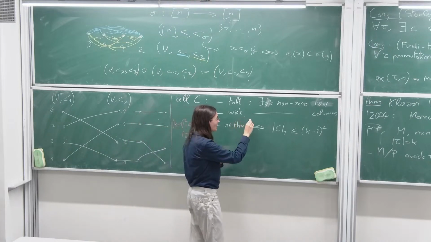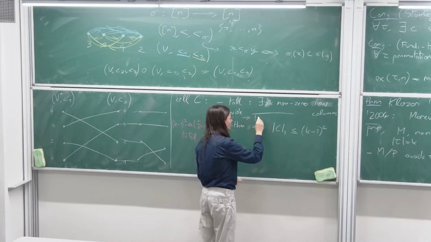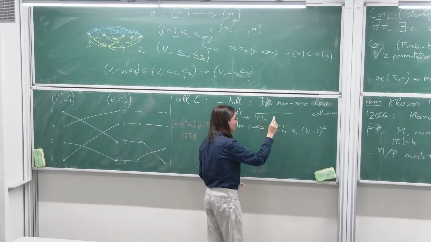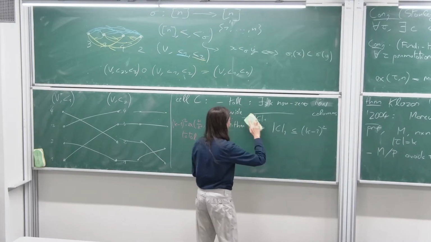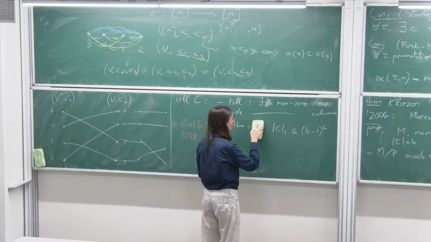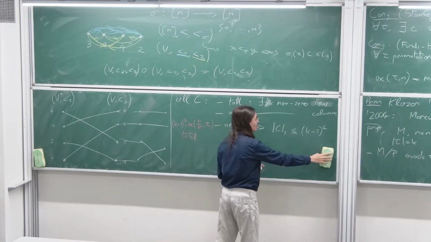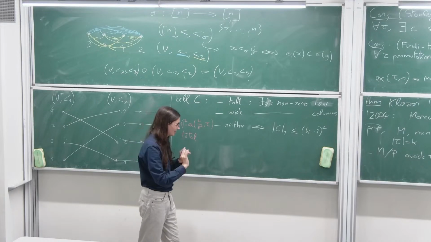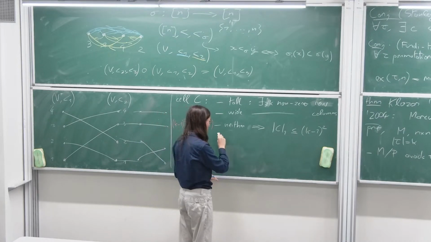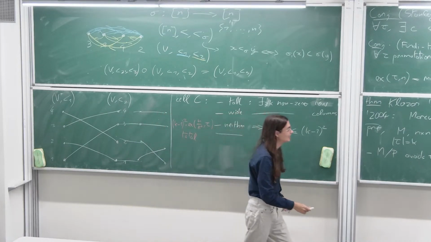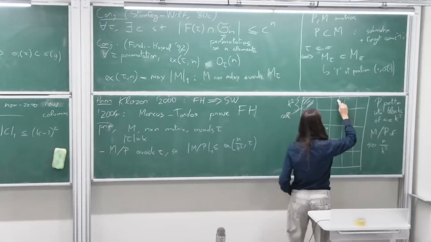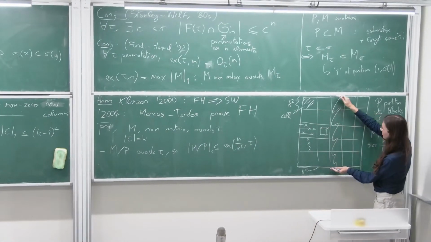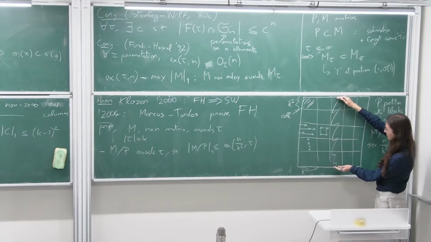Well, if your cell is wide, the number of ones... no, sorry, never mind. That's not what I want to say. I'm not going to try to be clever about the number of ones in a wide or tall cell. For all I know, it might be just full of ones. That's not an issue. What I'm going to say instead is look at a block of columns.